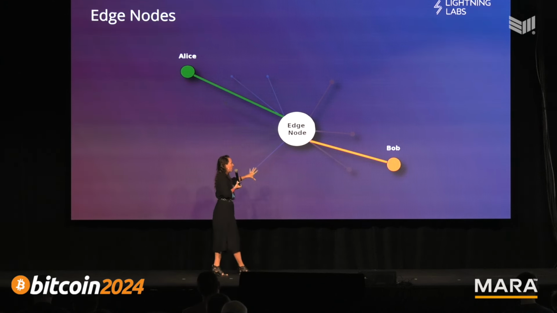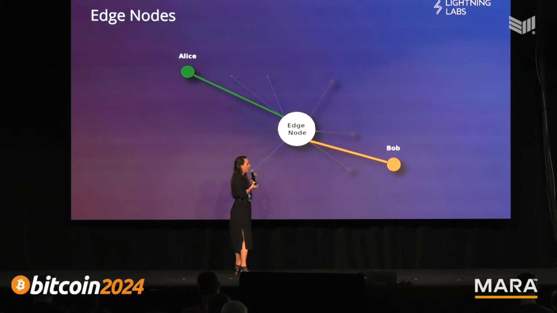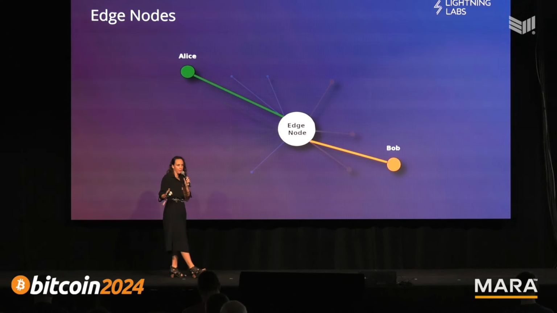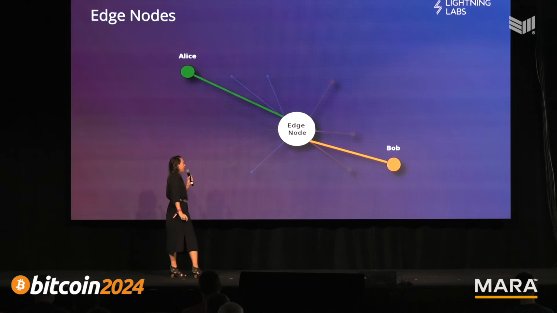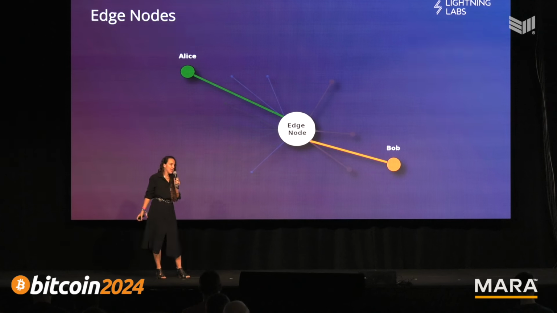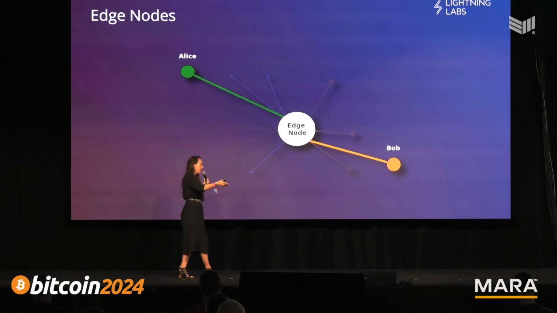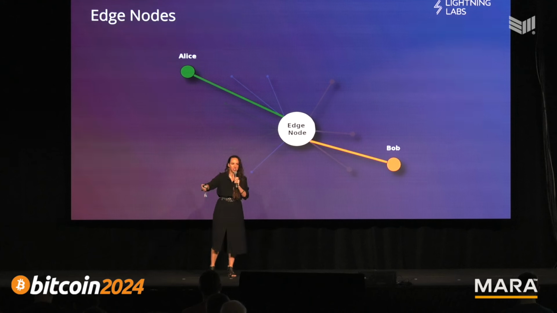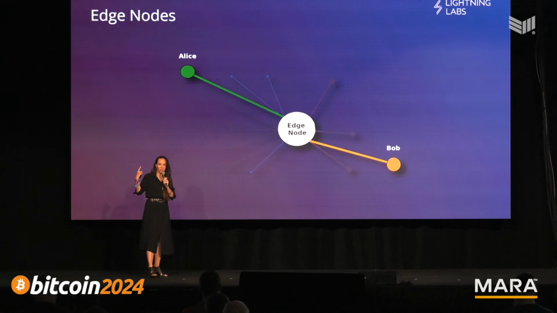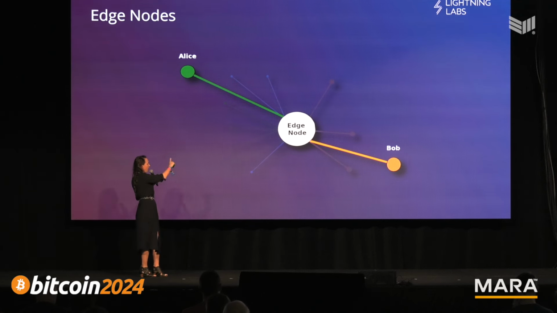But in the process, all of these nodes are going to be communicating with each other. There's this RFQ process happening behind the scenes, which we won't go in depth on now, but you can check out the docs and the YouTube channel for lots more information. The edge node will provide a quote: you want to send out this many of a US dollar stablecoin, and I think it's worth this many Satoshis. Then the users can decide whether or not to accept or reject that quote from the edge node.